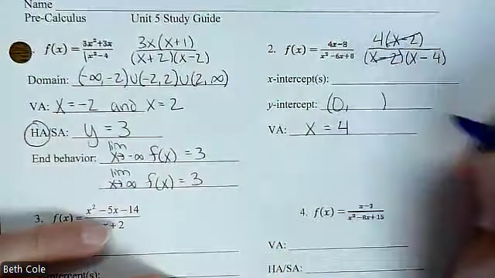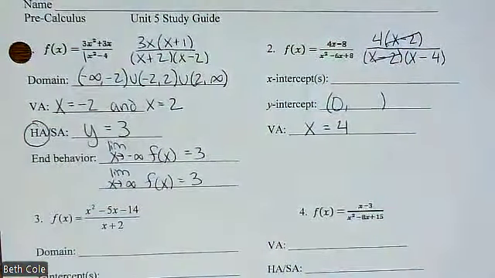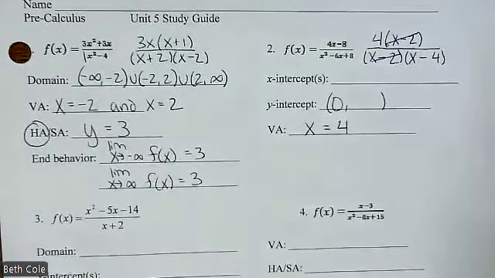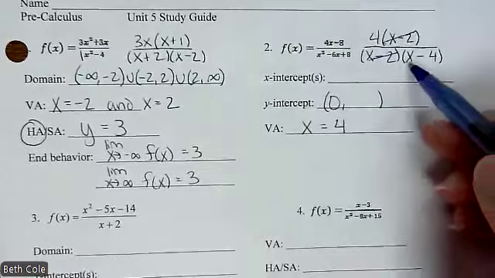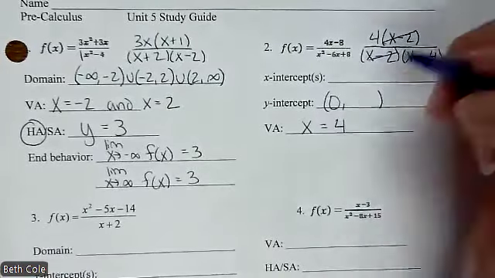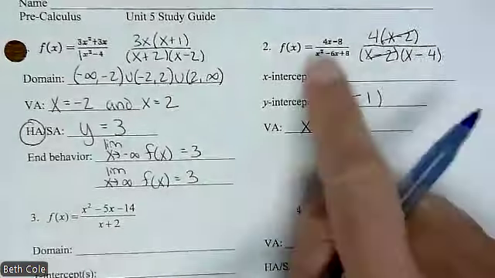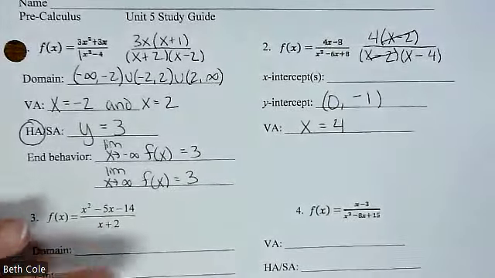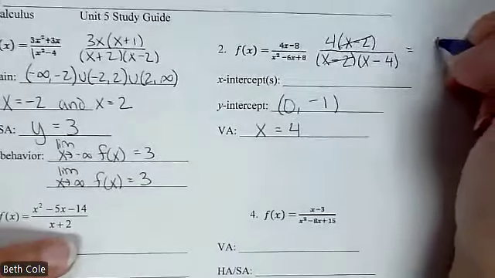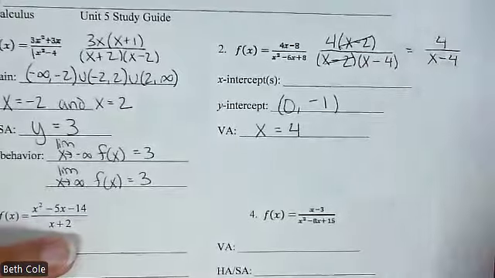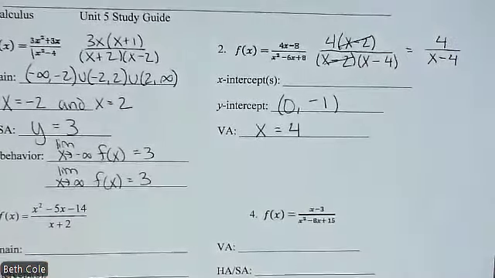Y-intercept, you're going to plug in 0. I'm doing these from what I think is easiest to hardest. I always try and start with the easiest thing. So if you plug in 0 for x, you're going to get -1. Good. You can plug into the factored one or the original one. It's not going to make a difference. And if you even want to just rewrite this, that's up to you at that point.